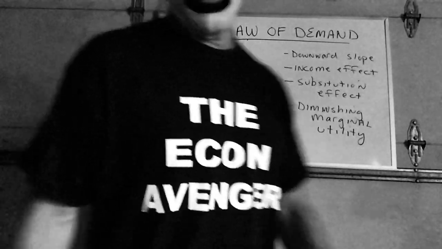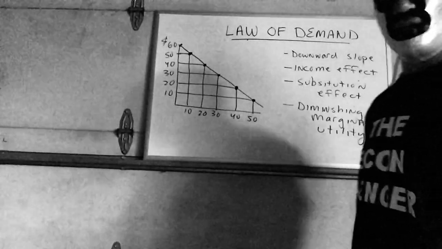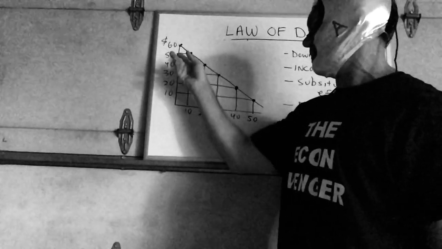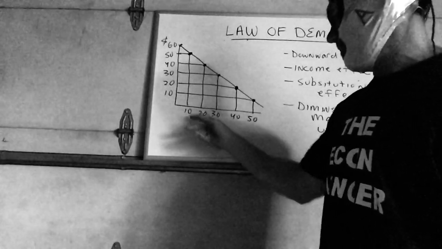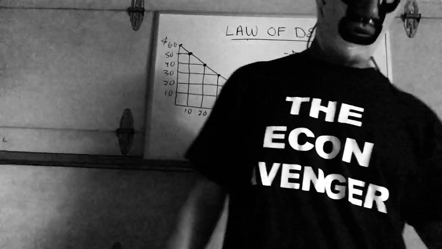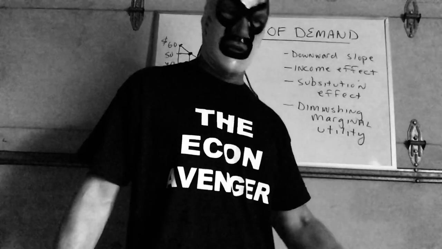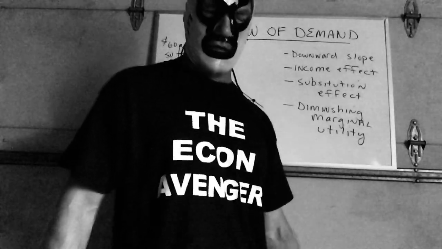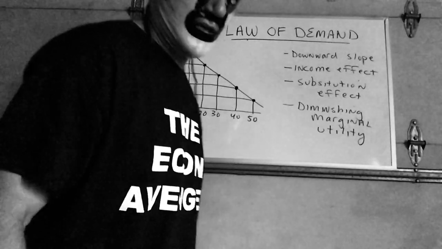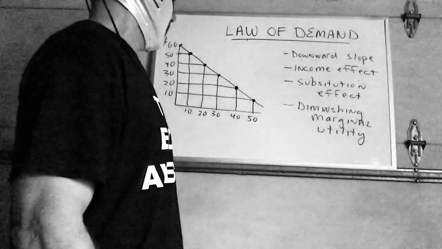So in the case of Econ Avenger masks, and all these kids out there, if I decided to lower my price from, let's say, 50 to 40, I might get some people in the population who buy 10 more, because they were going to buy some at 50, but they say, hell yeah, I might get an extra mask. It's cool. I'll get one for my nephew or something. So yeah, you've got some free spending money.